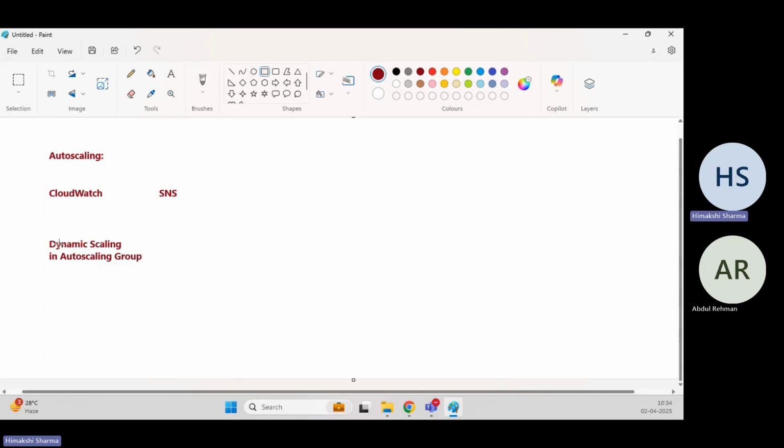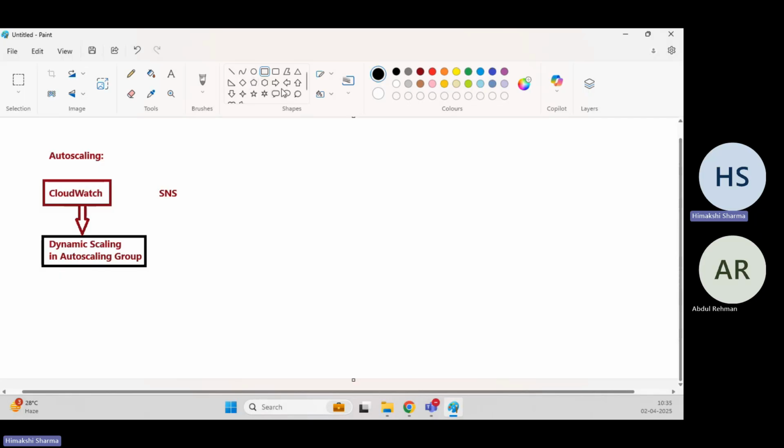So how it works basically. CloudWatch will keep monitoring what is the utilization of your EC2 instances, okay, and after that what it will do, it will send out a notification. For example, it watches and monitors if the CPU utilization is more than 80% or 90% or 70%, whatever threshold we have designed. It will ask Autoscaling Group or dynamic scaling to either increase or decrease the number of instances, or maybe we can say either to scale up or scale in, okay.